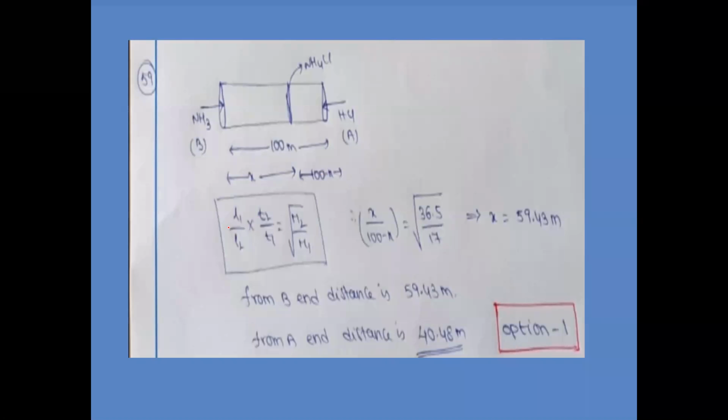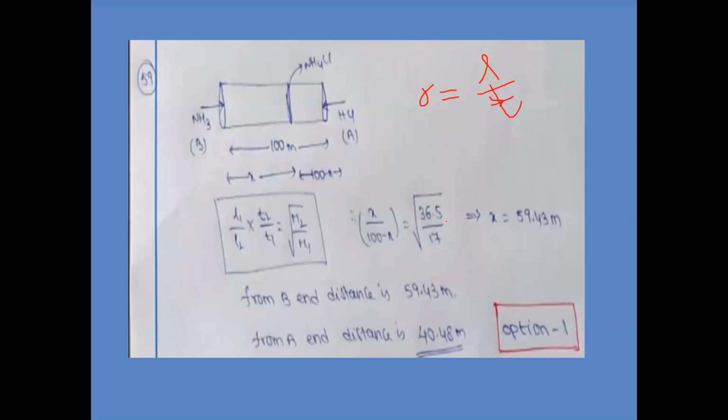Okay, so what is the formula here? Here R is equal to L by T, we can take. Length diffused by time will be equal to the rate of diffusion. So in place of R, we can take L by T, that means length diffused by time. Take T in seconds. Like that we get L1 T2 by L2 T1, which is equal to under root M2 by M1.